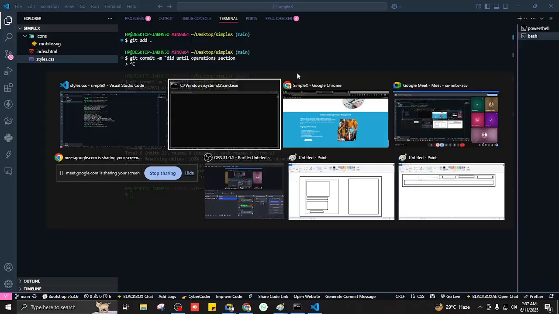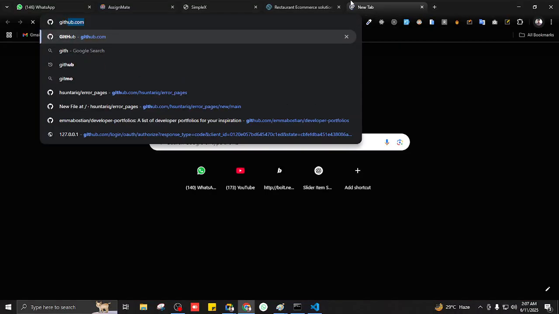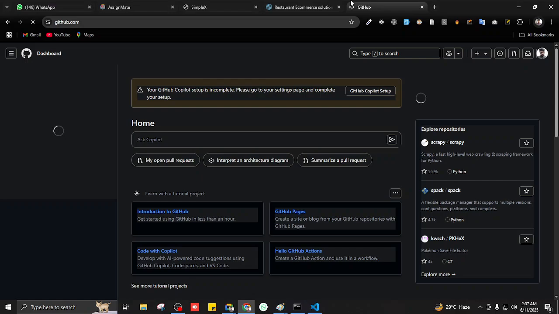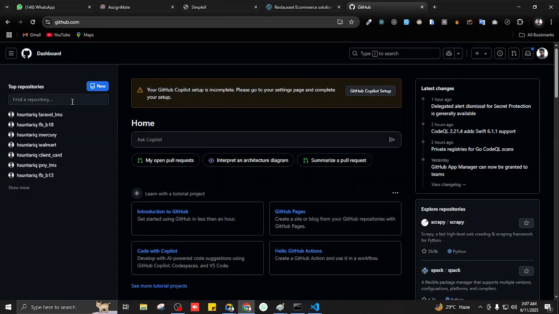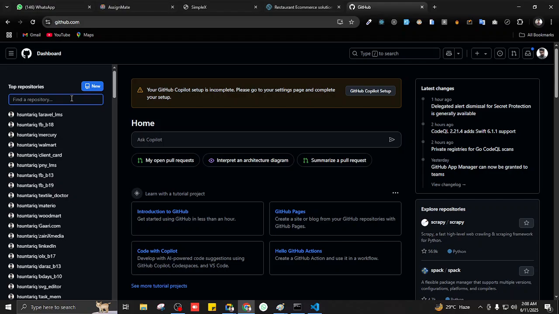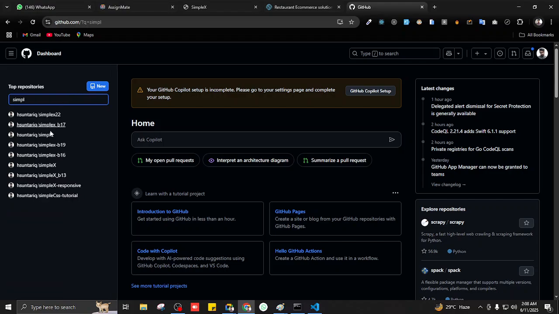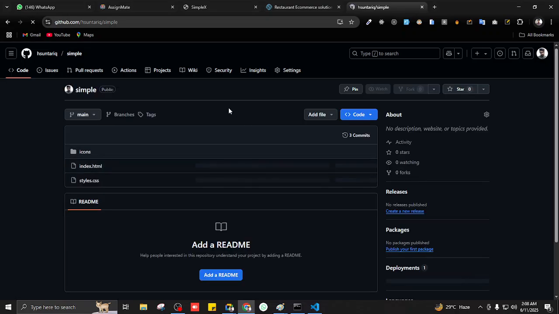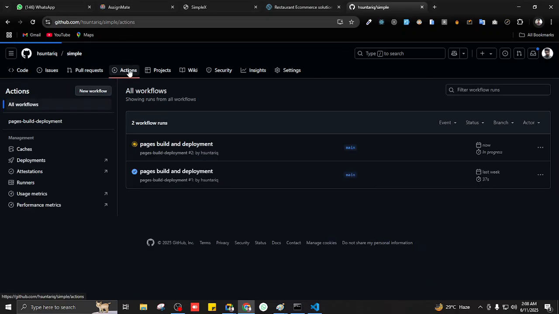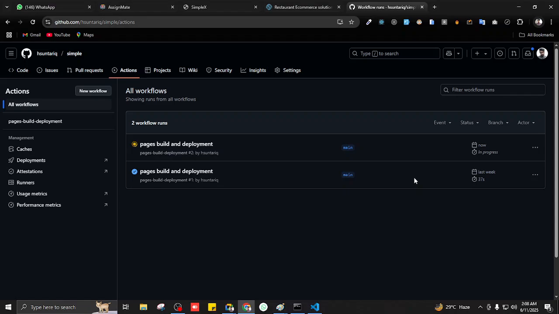So for the assignments, what you have to do is first push your code to GitHub and then locate your repository. My repository is named, I guess, simple. Yes, this one. Go towards actions. First you have to upload your code.